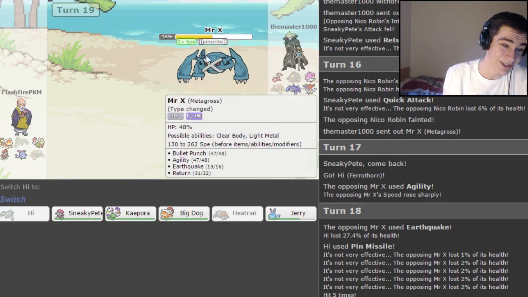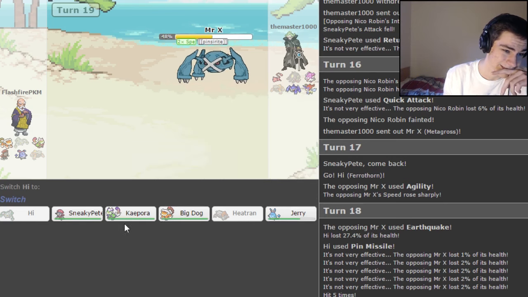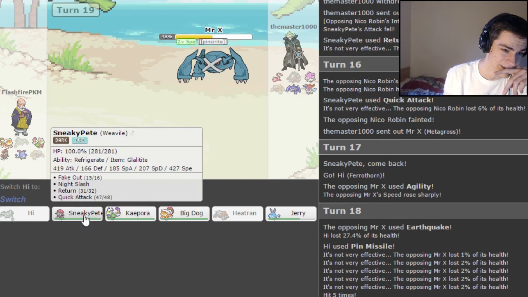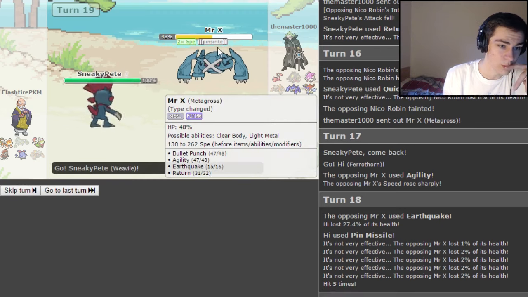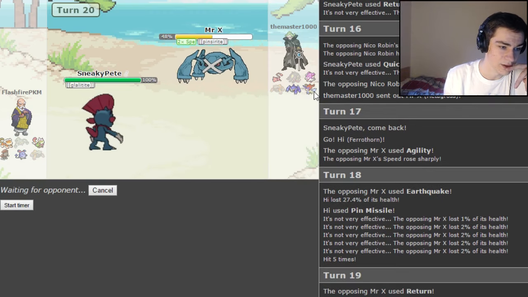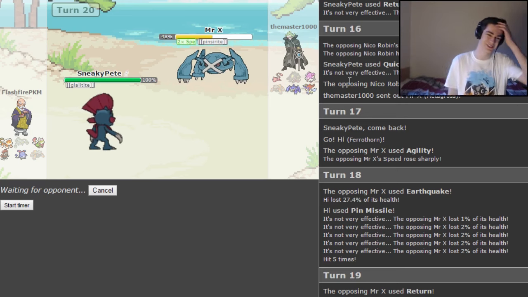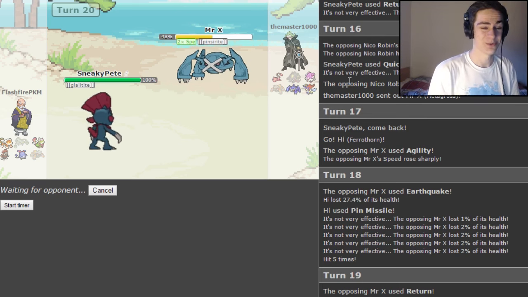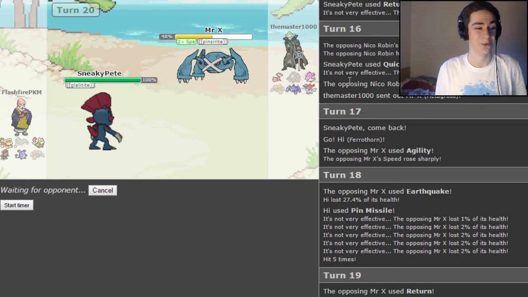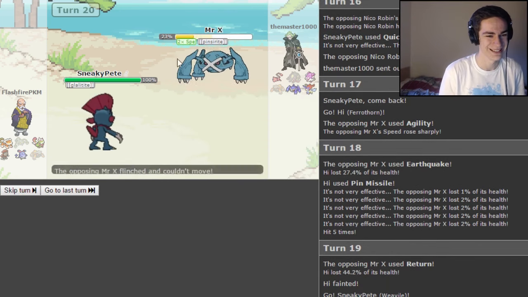I forgot! Oh no! Agility Return, Bullet Punch. Okay. Oh man, I am not a smart person. Okay. He won't like this though. Yeah, he won't. Neutral Fake Out. That's right, Metagross. What you got? What? Oh, it's only 21%. That's so sad.